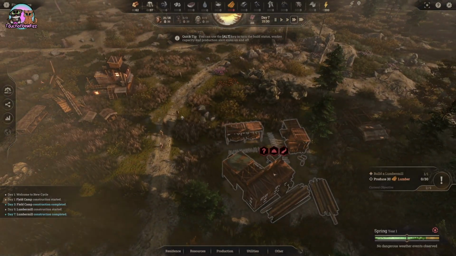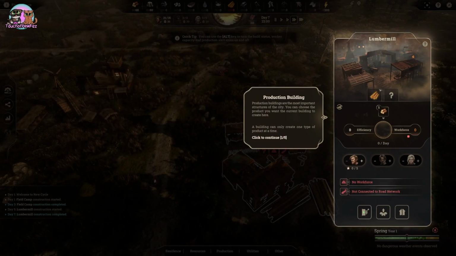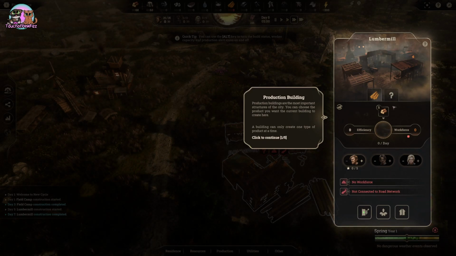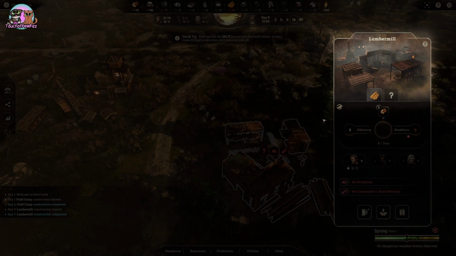Okay, well, this thing's got lots of things popping up. Let's have a look. This is the production building. So it's one of the most important structures of the city. And a building can only create one type of product at a time. So in this case, we're producing planks.